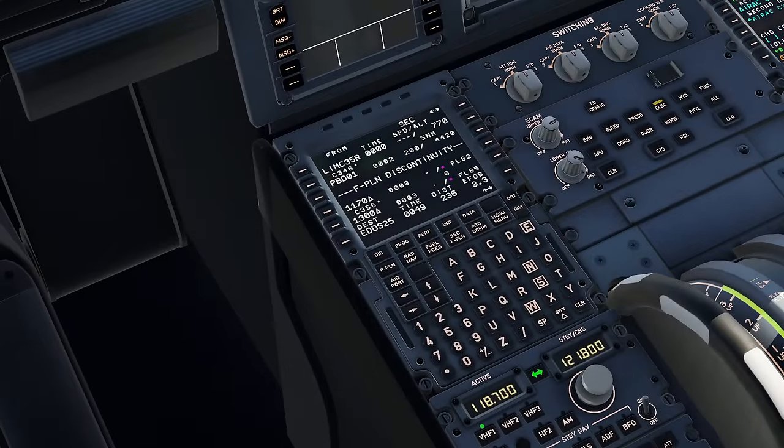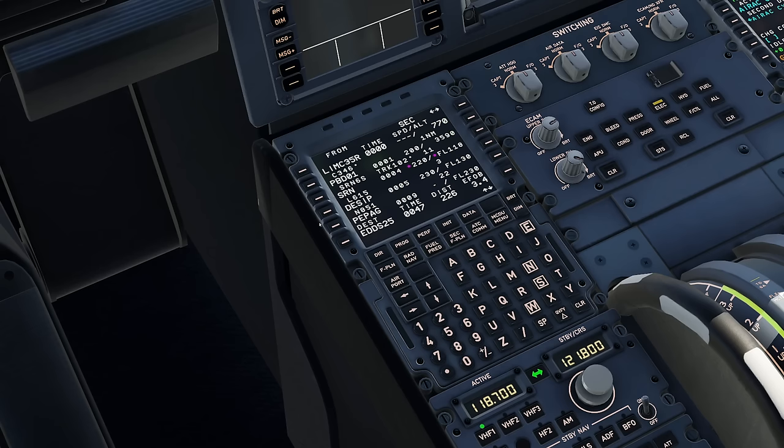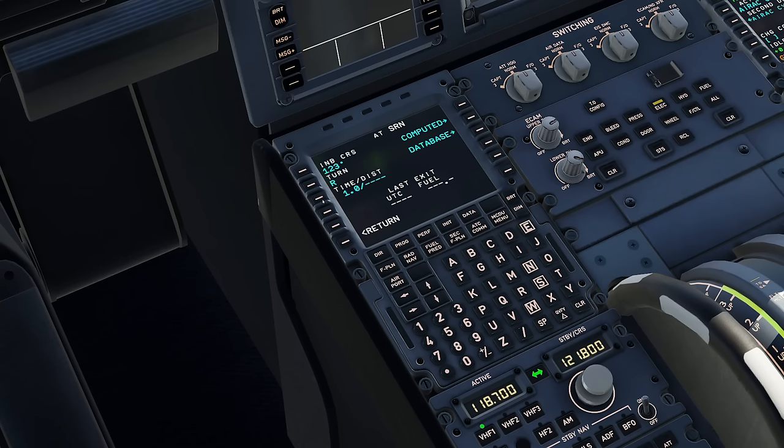And then a right-hand turn, radial 304, inbound Sierra Romeo November. Okay, let's go Sierra Romeo November. And that's going to be the VOR. And this gives us 102, so that's almost the radial 304 we're looking for. I'm happy with that. And then enter the holding 123 inbound right-hand turns. Okay, so hold 123 right-hand turns, and that looks good.